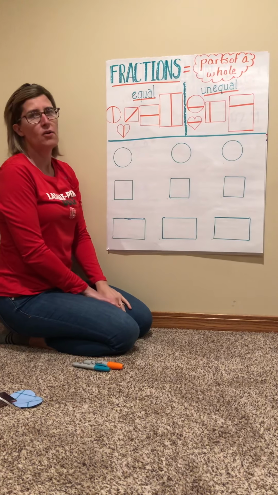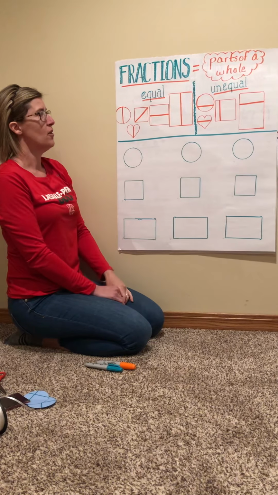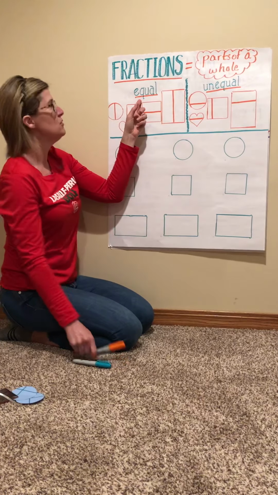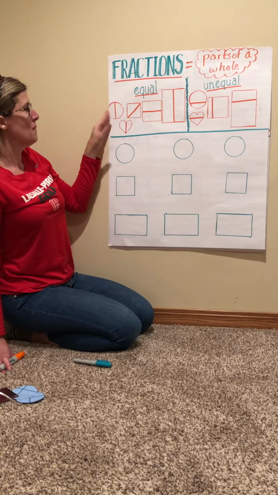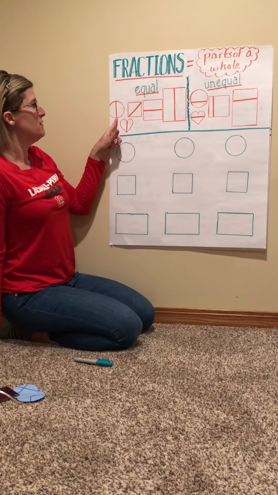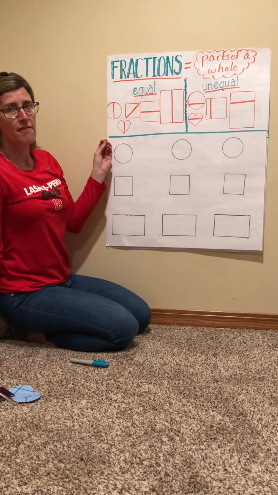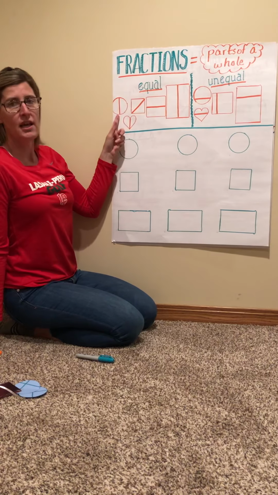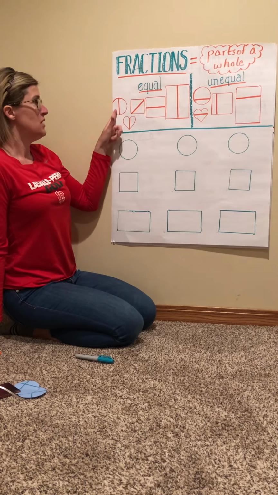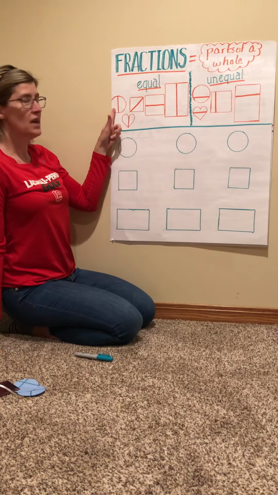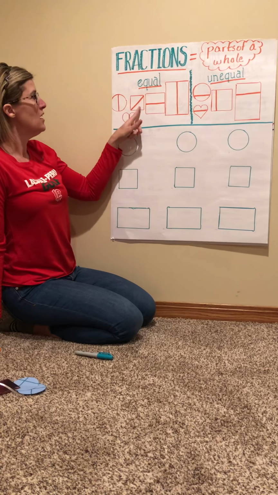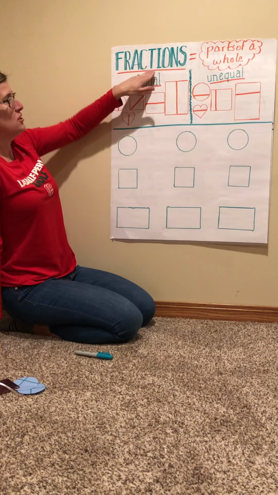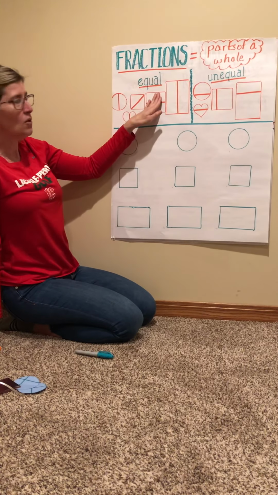So I want to talk about equal and unequal though, because fractions have to be an equal part of a whole. And as you can see with these shapes right here, I drew a line to divide them perfectly in half. Both parts are equal. So if this was a small little cookie and you and I split it, I would get the same part or the same size part as you would. Okay? So each part is equal. And when we talk about fractions, we always have to talk about equal.